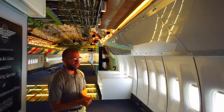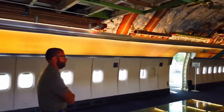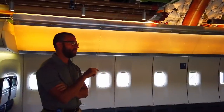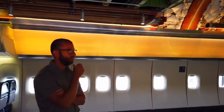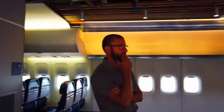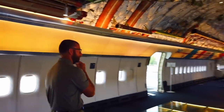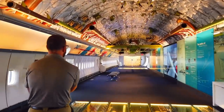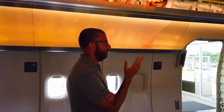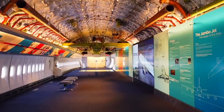Delta flew this with 376 passengers: 286 in the main cabin, and the rest split between Delta 1 and Delta Comfort. When this first flew for Northwest it would have had a two-by-two configuration upstairs. When it merged from Northwest to Delta, we're not sure what the layout looked like then. We removed all the seats and a lot of the walling so you can see what a plane becomes inside.